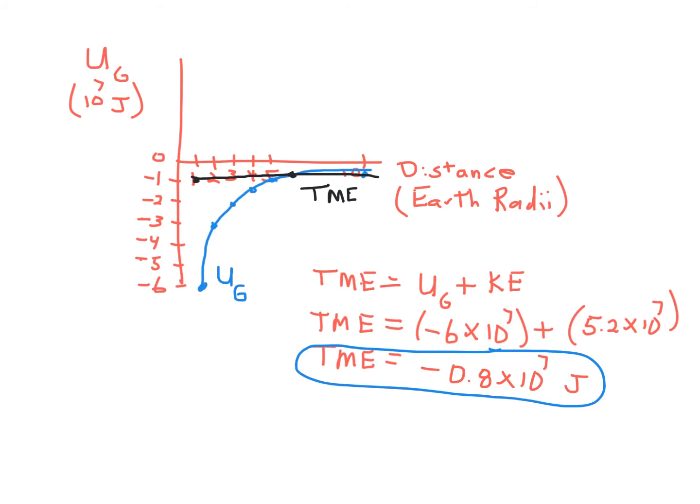The reason why I know that is because the GPE cannot get greater than the total mechanical energy, because that blue line is going up, up, up. It's gaining potential energy if it keeps going towards that zero axis. Another way to look at this, if I label that y-axis, let me pause.